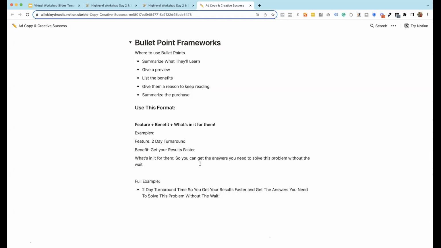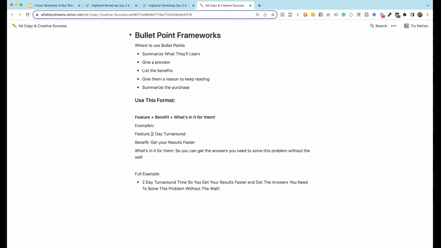So an example of the format that you should be using is feature plus benefit plus what's in it for them. Again, everything you focus on should be with the mindset of what's in it for them. If I read through this as if I'm my avatar, do I know what's in it for me? Do I know why I should care? If not, you need to keep working on that. So here's an example.